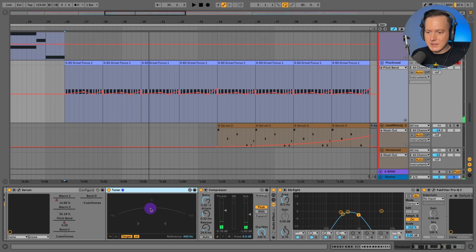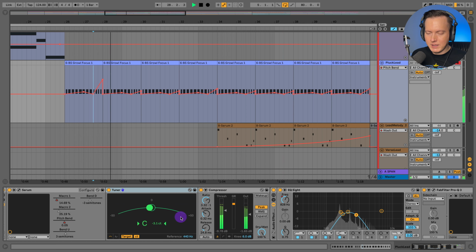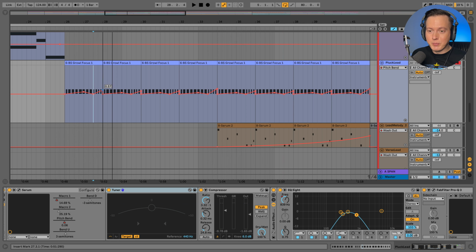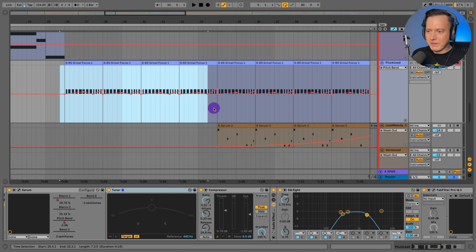So we see this tuning of the C wave back and forth. If I were to raise this up like that, then we could see that it's going all the way to a C sharp. And I didn't necessarily want that. You probably could do that if you wanted to pick a note that was in the key, but I didn't feel like I wanted it to be that noticeable. So let's just go ahead and turn off this pitch bending. I'm just going to delete this automation and we can listen to it.